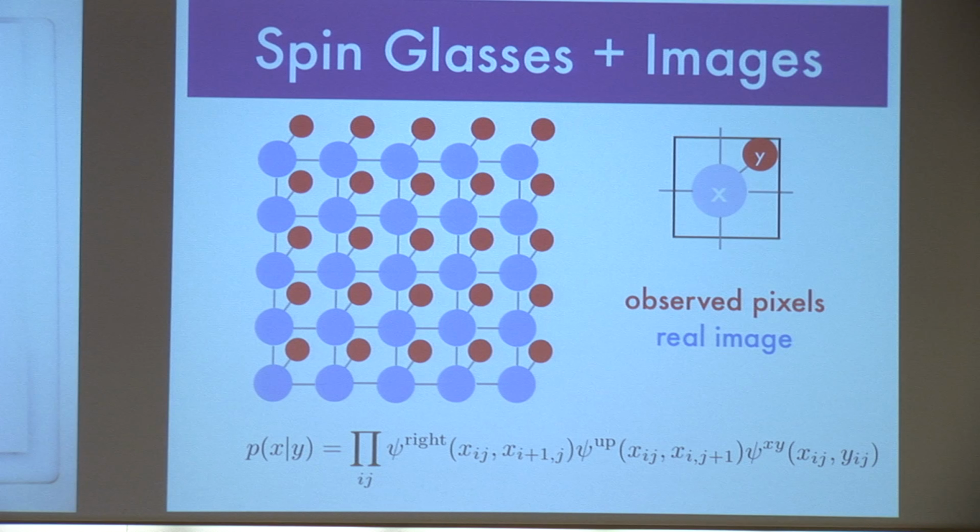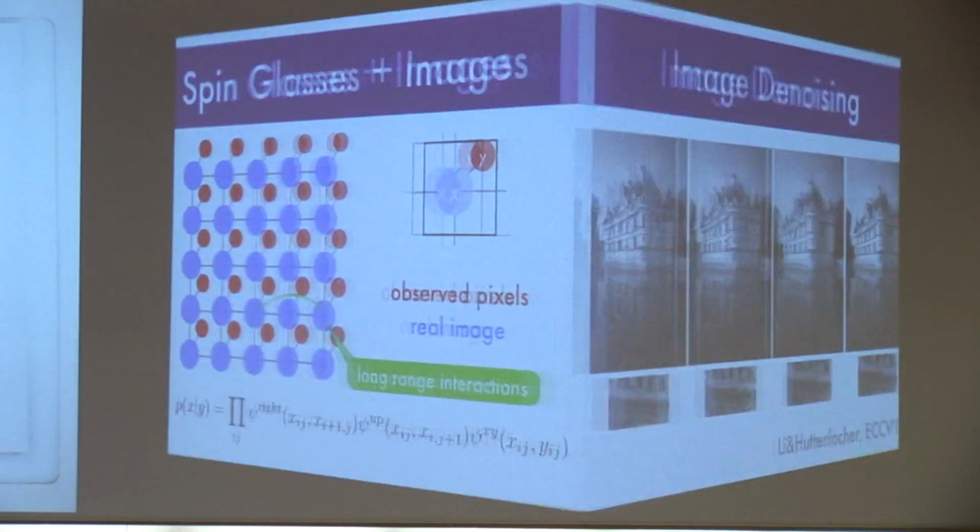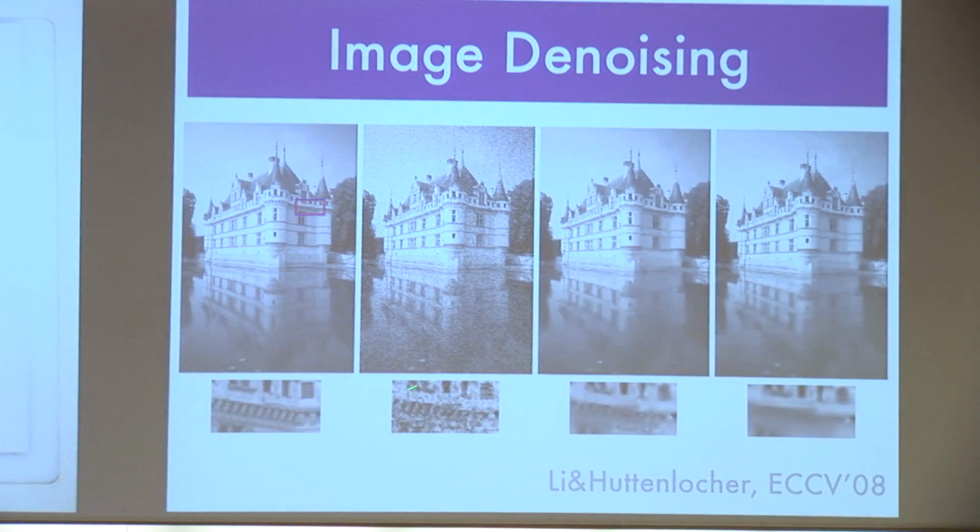Now, unfortunately, this is intractable. This classical model is what's called a spin glass. And so there you already need to do all sorts of efficient approximate inference. Talking about that would probably be an entire class in its own right. So yeah, we're just going to mention it and skip over it. But here's what you get if you actually use that. Lee and Huttenlocher used it for image denoising. That's the original image. These are some more trivial ones, and that's basically their Markov random field denoising, and you can see it's actually surprisingly good.